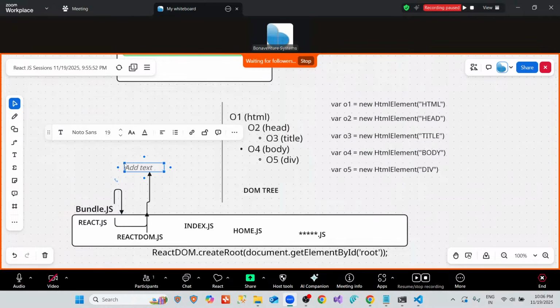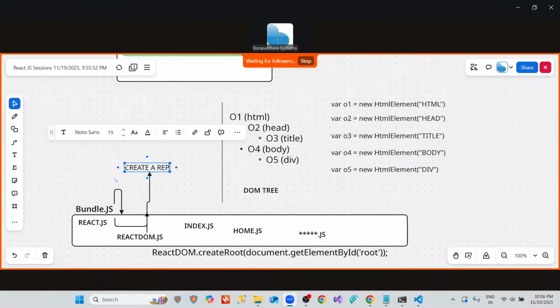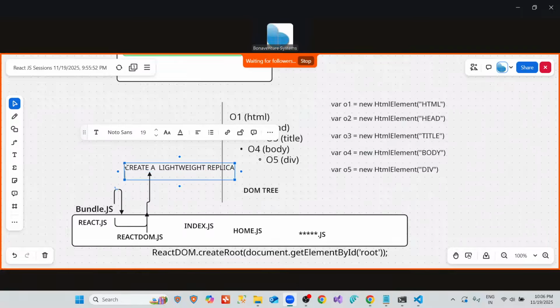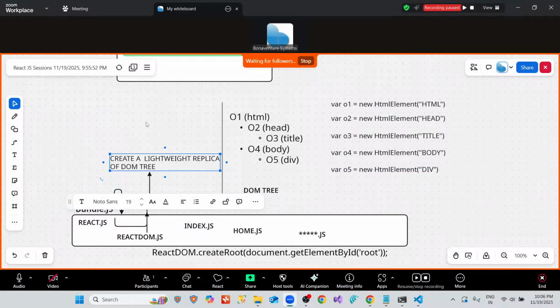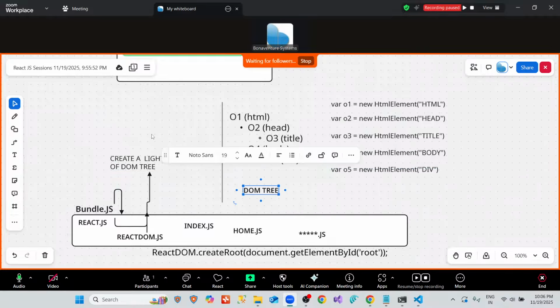Internally they create a replica, a lightweight replica, I should say, of the DOM tree. So internally, a lightweight replica of the DOM objects is going to get created.